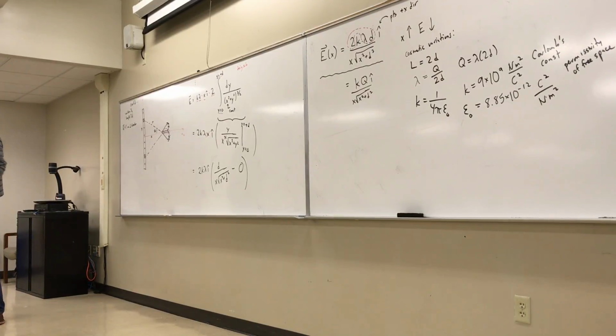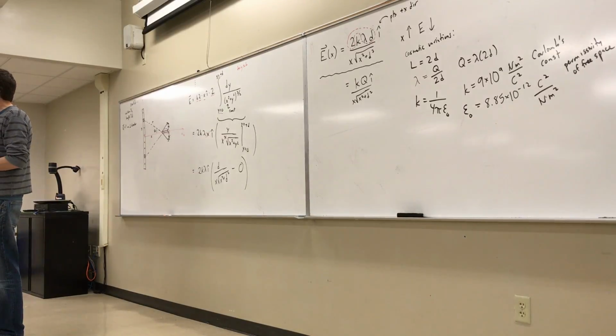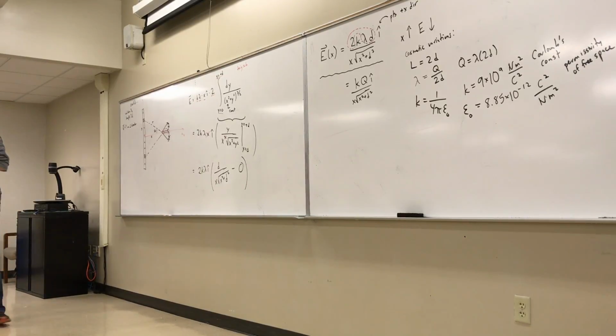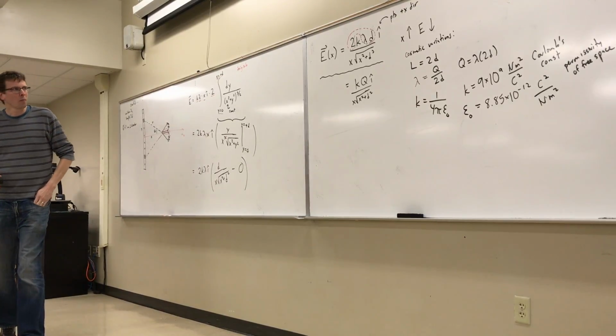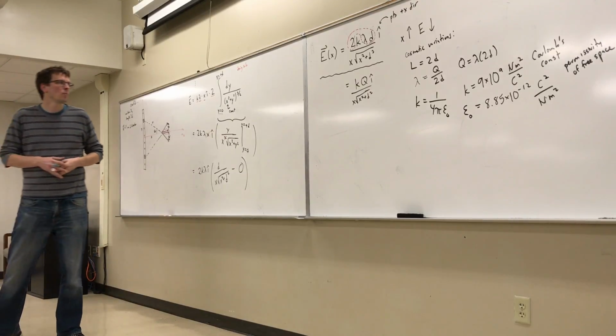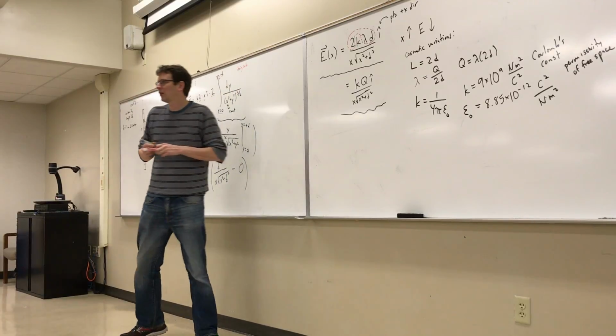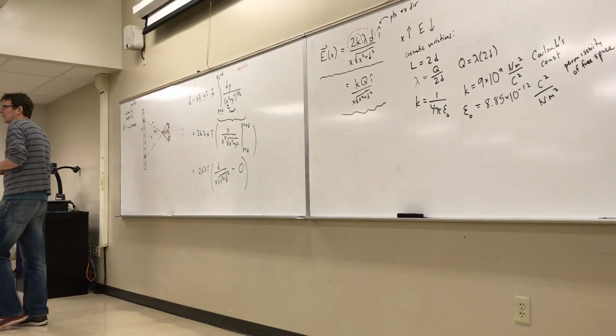I just want to give you a heads up that these are cosmetic variations on how you'll see this equation and other equations. You can express them all in terms of K or epsilon naught. You can express them in terms of total charge or charge density. There are different ways to measure and characterize the lengths. They're all the same basic deal. Okay, so that's my equation. And what I want to do now is take it for a spin and see what I can find.